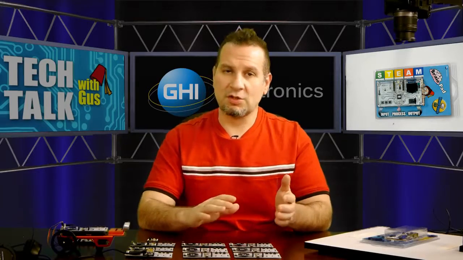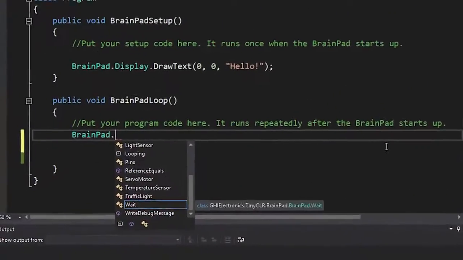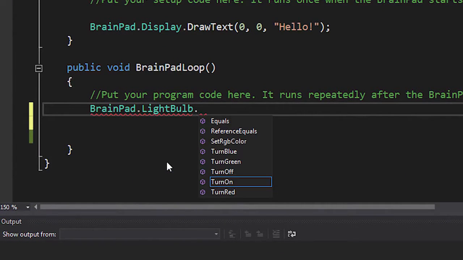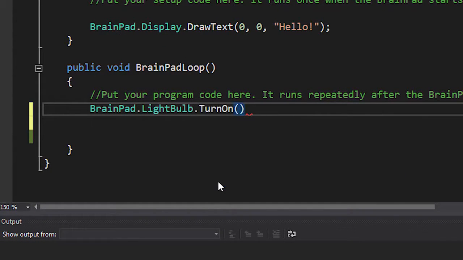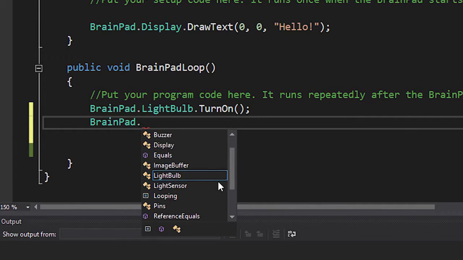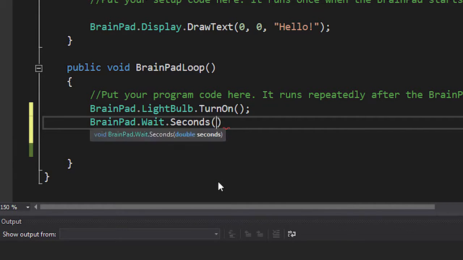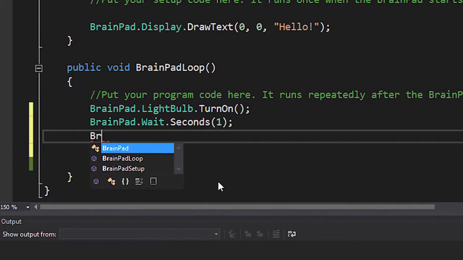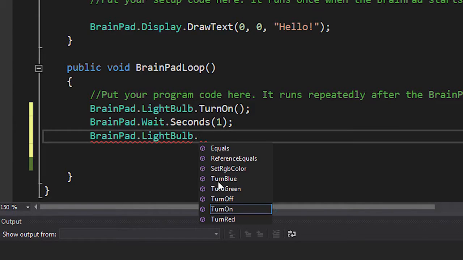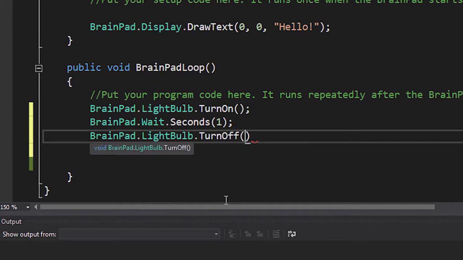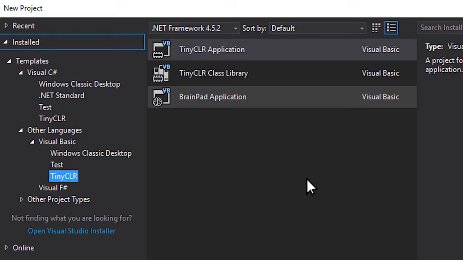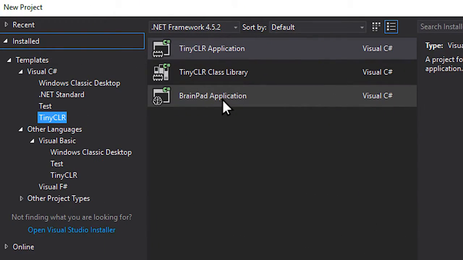If you are using it to learn programming, it's a great tool with Visual Studio, IntelliSense. It makes everything super easy to learn programming, but you're also at the same time learning programming the right way. You're not using a weird language that somebody invented. It's a language that is used by professionals. Today we have Visual Basic and C# as options.